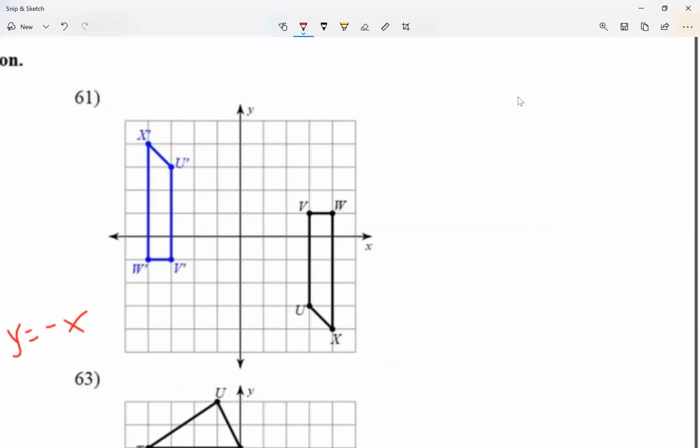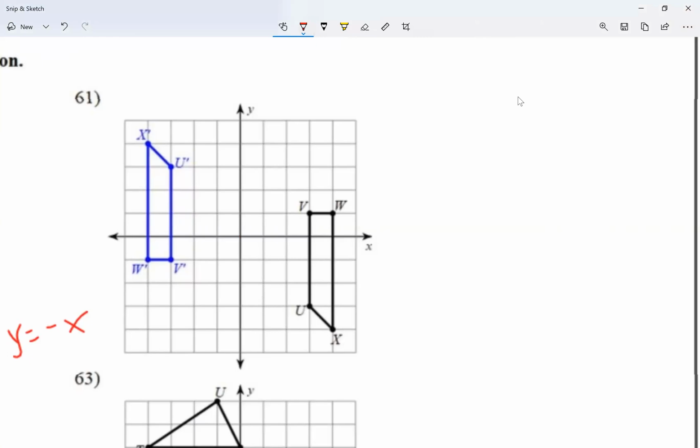Cool. Now let's take a look at question number 61. It doesn't quite look like translation, doesn't quite look like dilation. Could it be reflection again? Let's see. If I look at my V's, the point in the center, V and V prime will be about there. The W's are about there. The U's and the X's. Wow, all my midpoints are right on the same point, centered. So it's not reflection. It looks like things rotated. Okay, it looks like rotation.